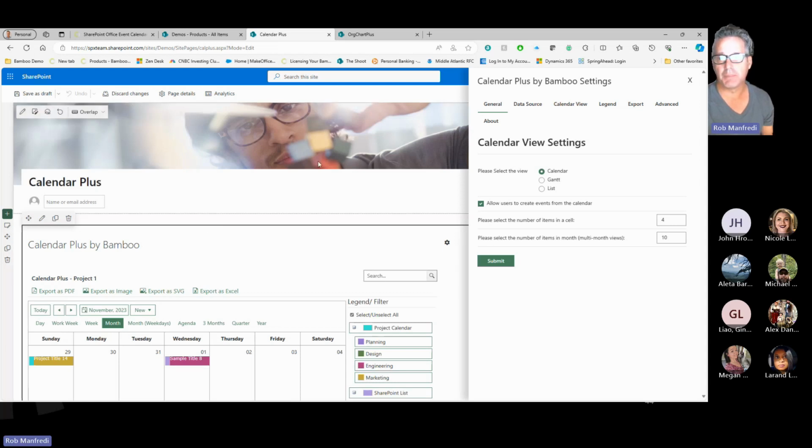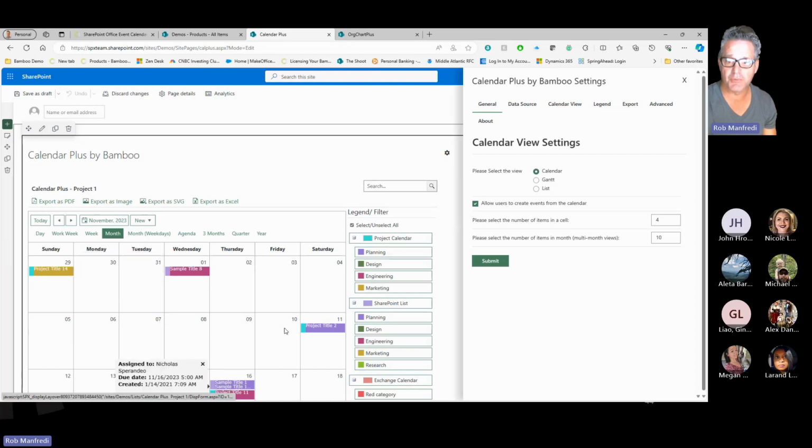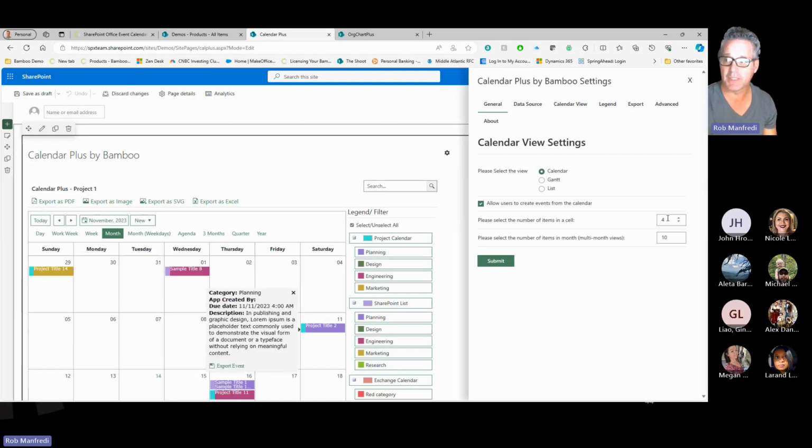So simply put, you work your way across this where we're setting in this general tab, whether you want a calendar view or a Gantt view or a list view, whether you want the new button or not. And again, all of it is security trimmed. So if I don't have access to one calendar, I will see the rest of the calendars. I just won't see that calendar, which is something that SharePoint can't do out of the box as well. You can see I've got four items in each of these cells before I get a more button. That's configured just by simply saying how big do you want that cell to show you how many events. Same thing with your multi-month views.